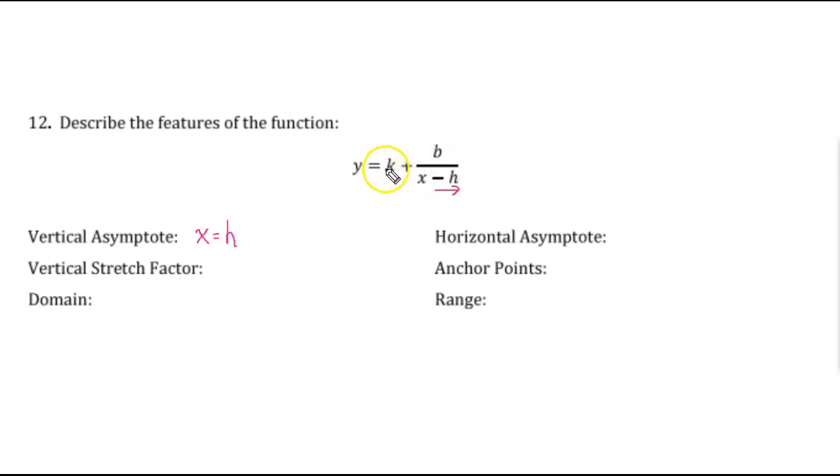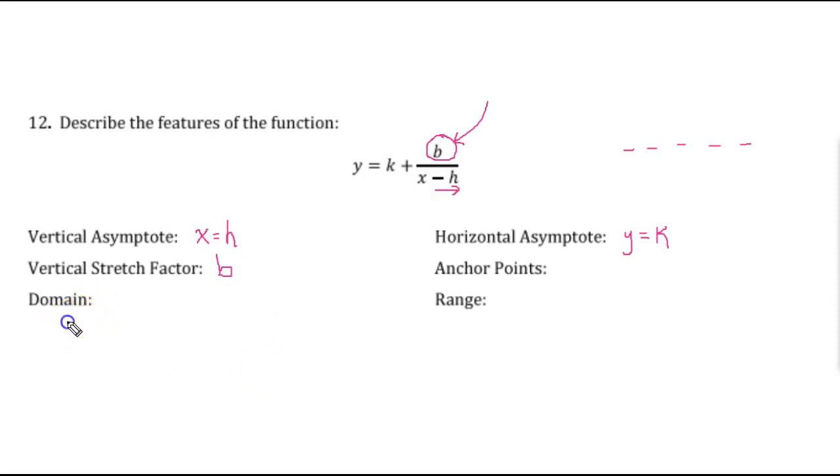Likewise, the horizontal asymptote, taking a horizontal line and shifting it left to right doesn't do anything, it stays at the same place. But shifting it up and down does do something to it. It's going to change it from where it is. And it was originally at 0, but now it would have shifted to wherever k is. Now, our vertical stretch factor is always this number up here because it's generically supposed to be 1. So if b is something other than 1, we have been stretched. So whatever that top number is, it's telling us what we are stretching by.